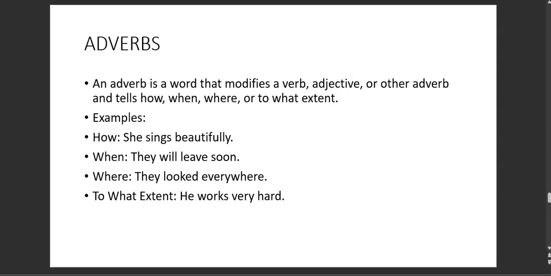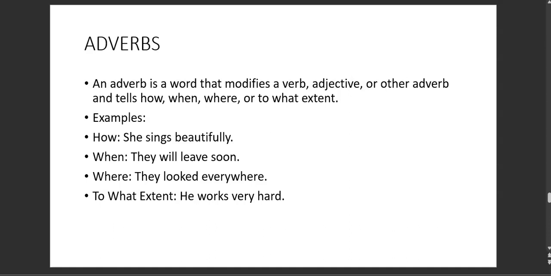Now we're talking about adverbs and what they modify. I'll give an example: Mary ate very fast. The verb in this sentence is eating, given in its past tense, so ate. It's being modified by an adverb, and it shows how Mary ate. She ate quickly, right? So quickly modifies the verb eating.